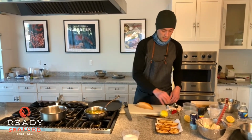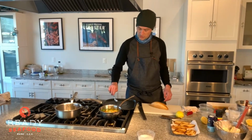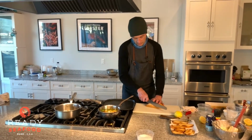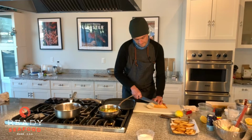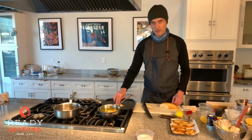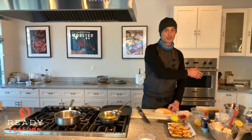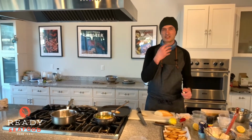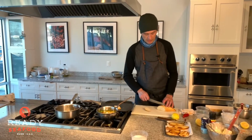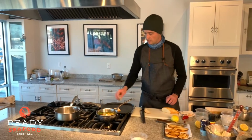So while that's happening, we can do our best to avoid one of the cardinal sins of bruschetta making and crostini making, and that is overcooking the bread. What I like to always aim for is crispy on one side and soft on another. Oftentimes when you go to restaurants, you get the sense that they made their crostini well before you made your reservation, and it's just brittle and you bite into it and it hurts your mouth. That's not what we want here. We want a nice golden brown on one side and just soft, fresh bread on the other side. It'll make the eating a whole lot more pleasant.